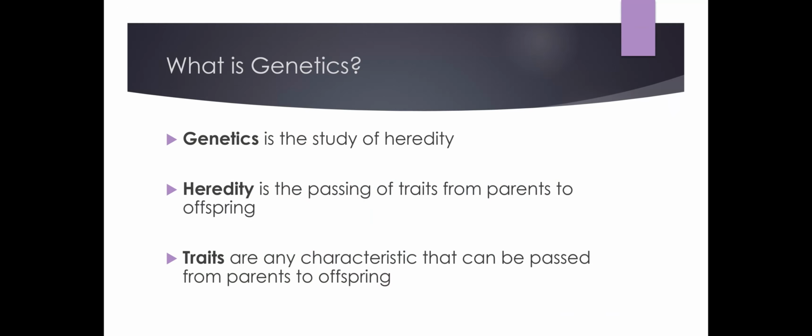And so what is genetics? Well, it's the study of heredity. And what is heredity? Well, it's the passing of traits from parents to offspring. And just to make sure we understand a trait, that's just any characteristic that can be passed down from the parents to the offspring. So essentially when we're studying genetics, we're studying how traits are passed down to the babies.